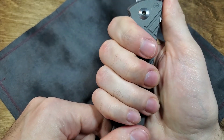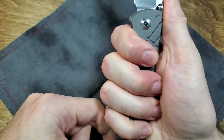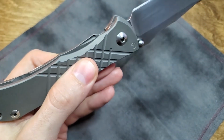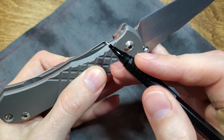Look at where that thing is. It is just burying itself into my index finger, and there is just no way around it. It is not comfortable, and I think about it every single time I use this knife. I'm still not fully convinced that Chris Reeve actually put his seal of approval on this knife. This is the kind of thing I'm talking about. This is a common sense mistake, in my opinion.